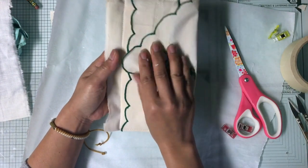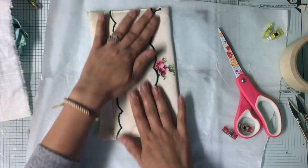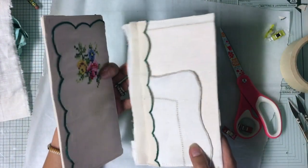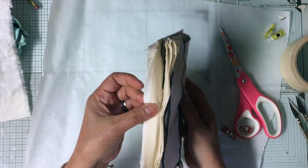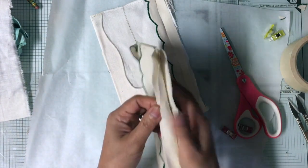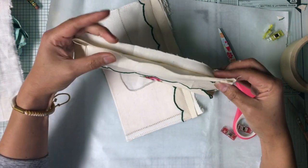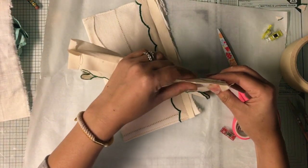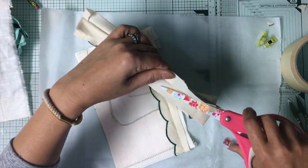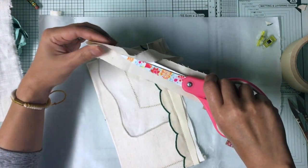Okay. And that's the closure. Also, you can have it as a belly band. You can tuck stuff in here. So what we did, we got these two pages together, and now I just need to clean these up a little bit. So what I will do is cut out the middle layer, so it's not too thick when I sew to the signature. Be really careful you don't cut the first layer out.